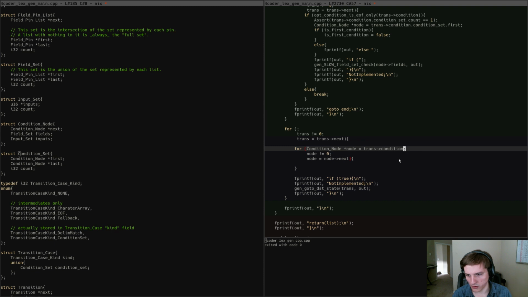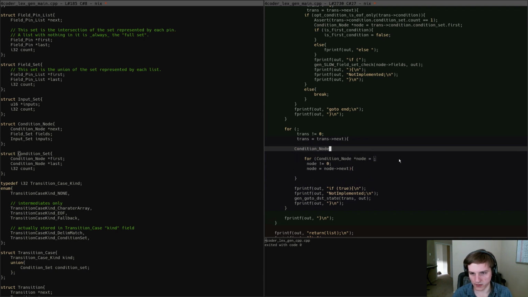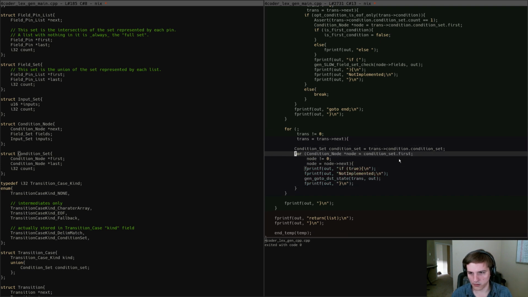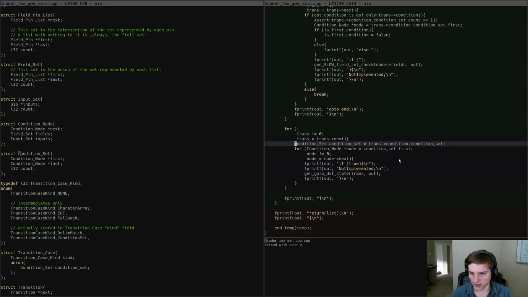Well, I'm going to pull the condition set out, and grab the first node out of the condition set, right? We're going to grab the first node.